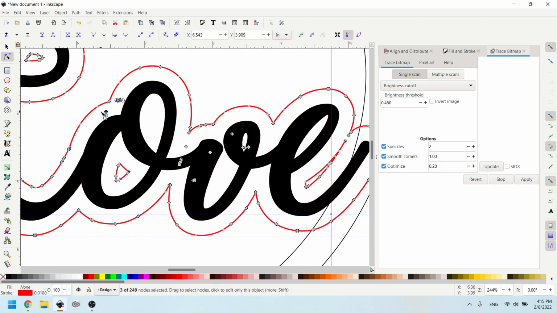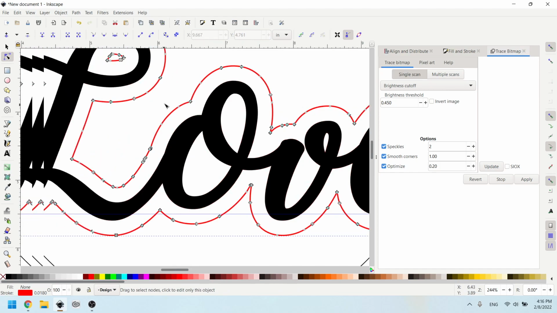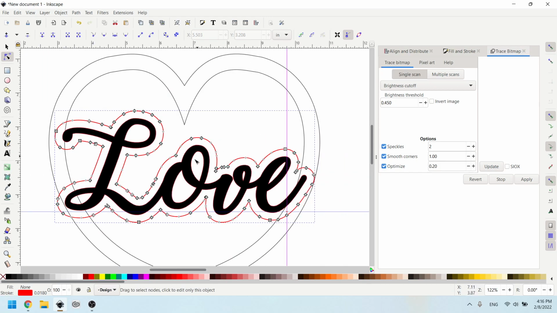So we're going to select all of these nodes here that are just random, and we're going to delete them. Clean everything up. If you don't want any cutouts, you can remove them all. In order to do it quickly and cleanly, you can always just pick the path that you want, click on one node, hold down Control A, and it will select all of them, and you can just hit delete, and it'll only delete the ones that are on that path. Again, click one, highlight, drag, whatever, Control A, delete. And here's one lone one that was its own. So Dynamic Offset can get really messy, but it also really helps make a nice outline.